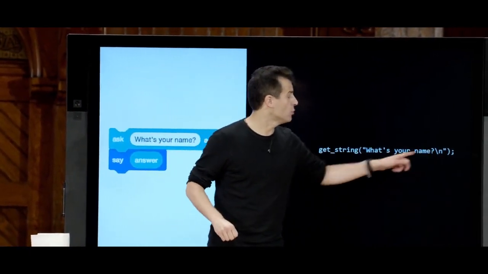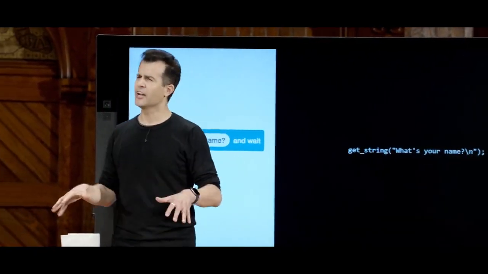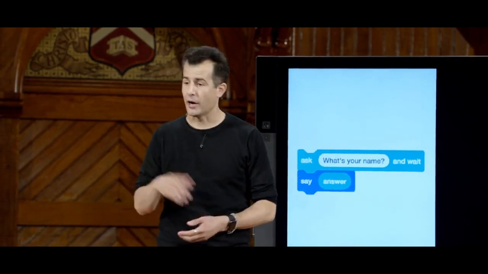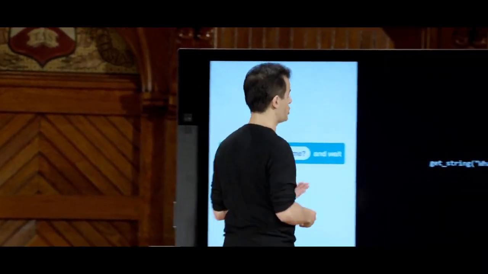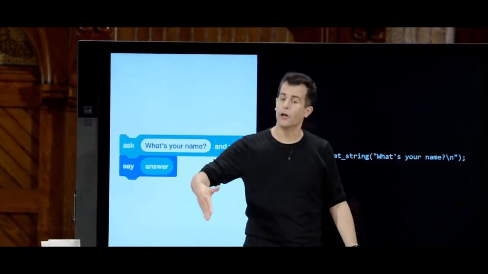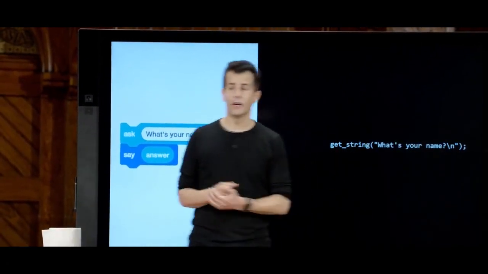Here's the sentence I want to display. And I'm going to start calling this more formally a string. A string in a programming language is just a sequence of characters. Like it's a word, it's a phrase, it's a character, it's a paragraph. This is a string. Anything between double quotes is a string in C. And the \n is just end of line, as before. We still already have the semicolon.